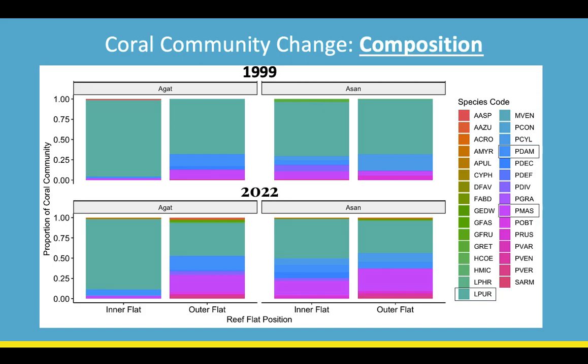Finally, I wanted to look at community composition. So this compares data from 1999 again to 2022, and you can see that across both of those years there were 3 main species that were most common along these transects: Pocillopora damicornis, Porites massive, which we lumped as a group because we don't know how to resolve those species just by looking, and Leptastrea purpurea. All 3 of those, anyone here from Guam will tell you you see them everywhere.